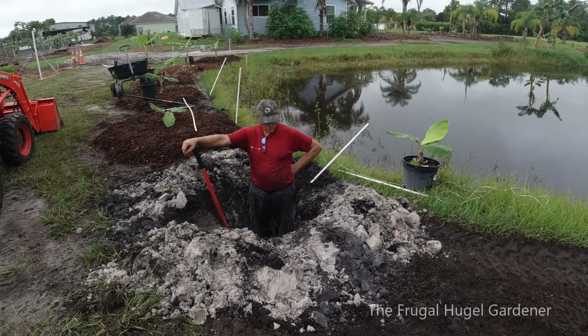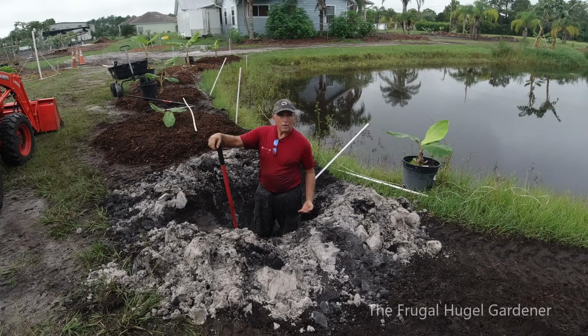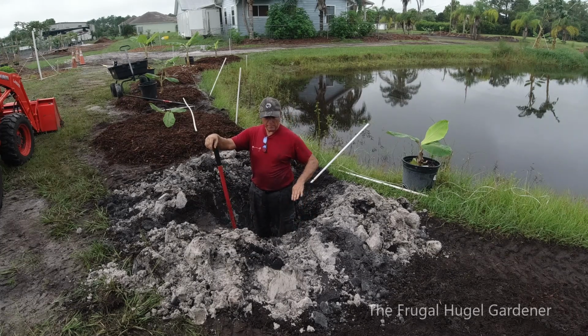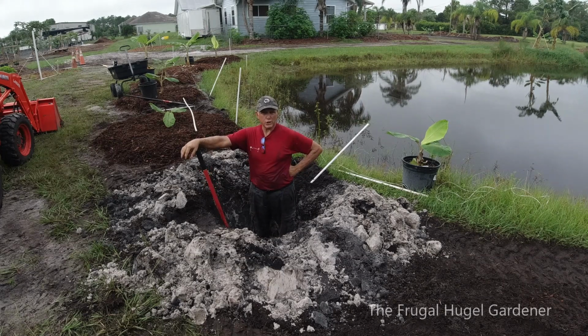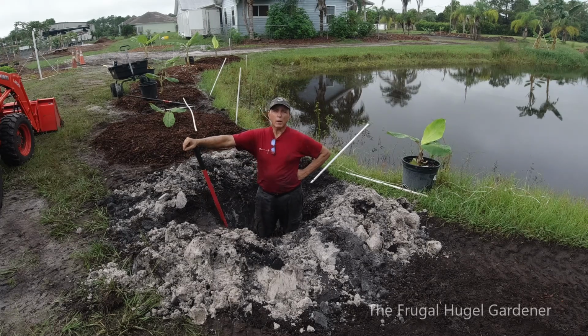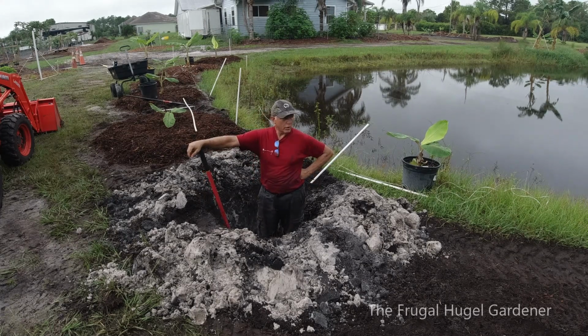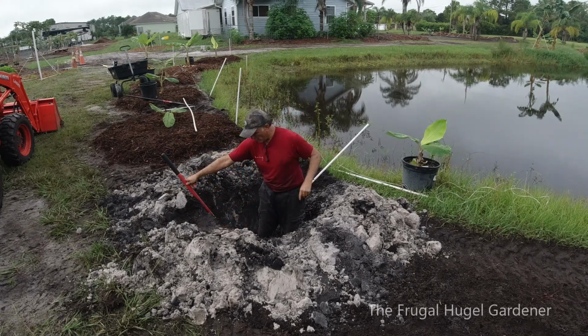Whew. Okay, got another hole dug right up to here. I'm gonna come up about another foot. I gotta go get some compost to put in it, some chips, and then composted horse manure on top of that. And I think that's probably it for the day. I did 3 in a row. I got 2 more to go, but it is hot. I'm glad it's a little bit overcast.